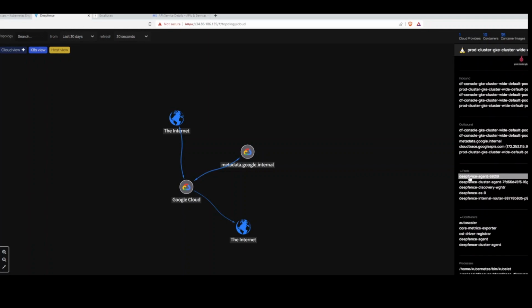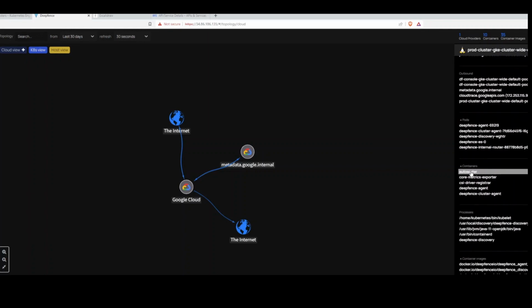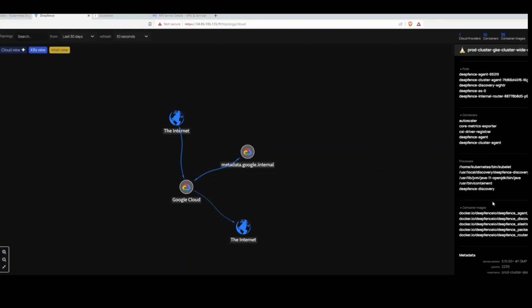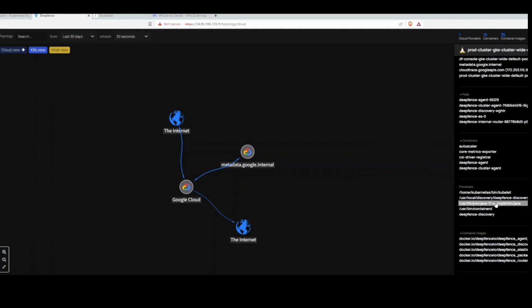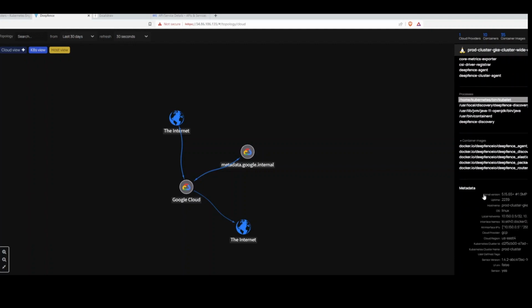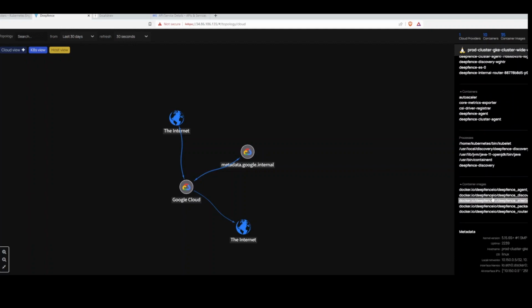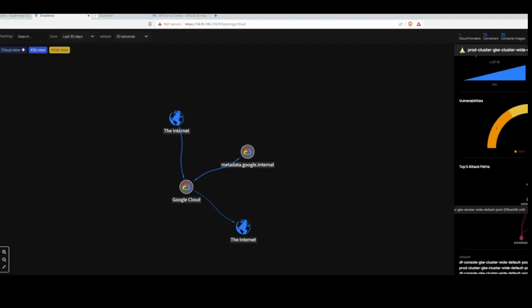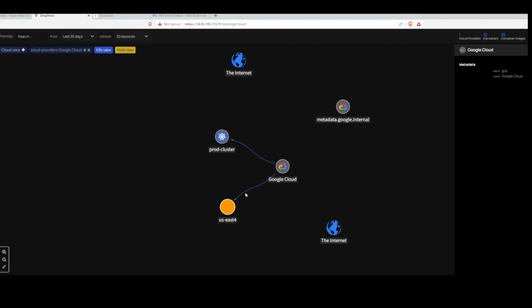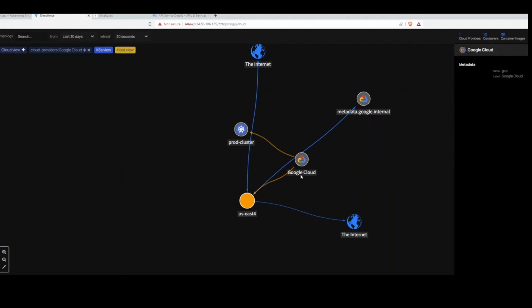So similar if you're running observability tools, think of like Cilium if you're using Hubble, right? Or anything that shows you kind of your north, south, east, west traffic, along with the containers and processes. And it even breaks down metadata. So it's pretty unique in that sense. So let's dig into this here. So what we're going to do is show you what that breaks down to from the interactive dashboard part of this essentially.